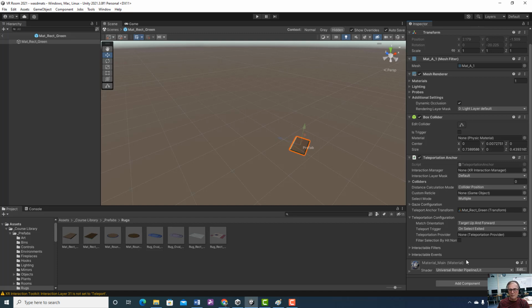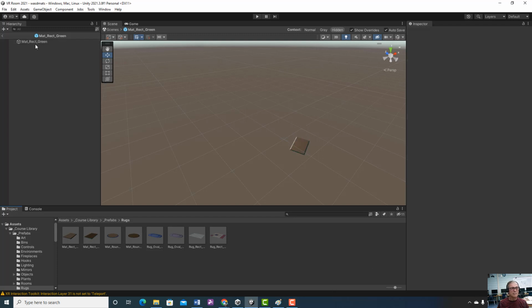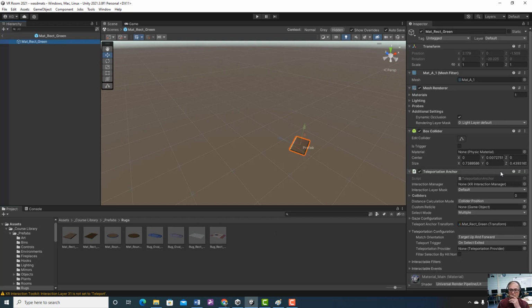So you're going to go into your add component, and you can type in anchor if you want. And there's teleportation. We're just going to use this one, teleportation anchor, not the one with fade. Click on it and add it.